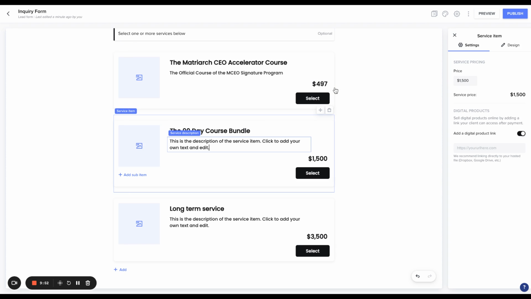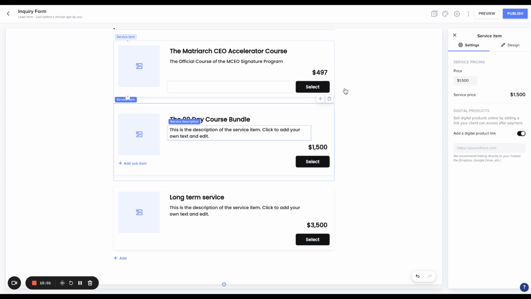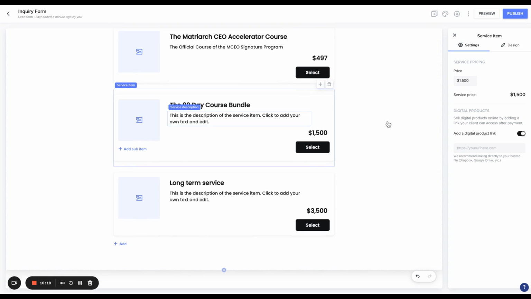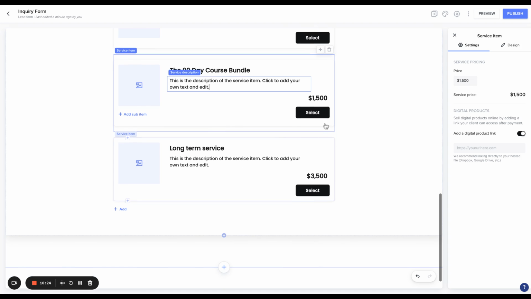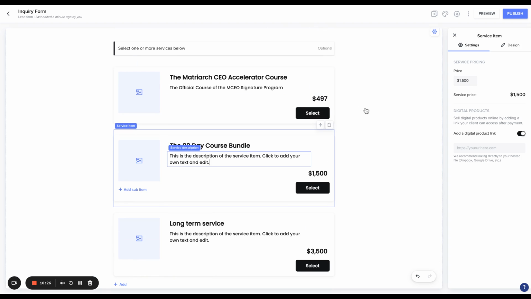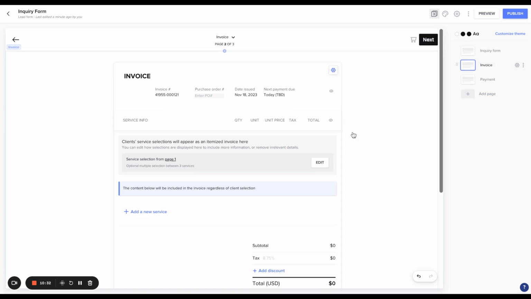Now, if you have low ticket products, then absolutely, totally 100%. I don't see anything wrong with that. But if you have higher ticket items, like a 597 or 1997 for a course, you definitely want to revisit how you want your people to buy. And that's the only thing I think would possibly be a bit of an issue, is that you would need more of a lower ticket if you really want people to have a binge and buy effect. Okay. So that's the only thing I feel.